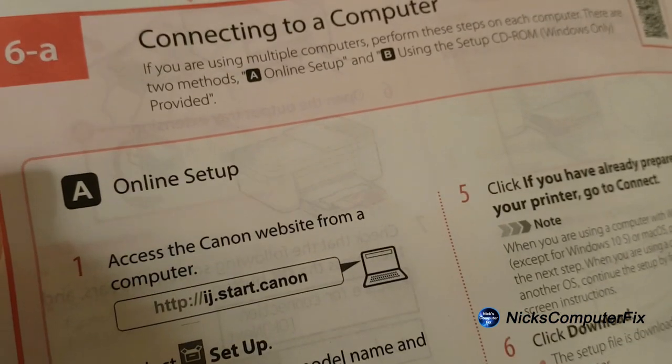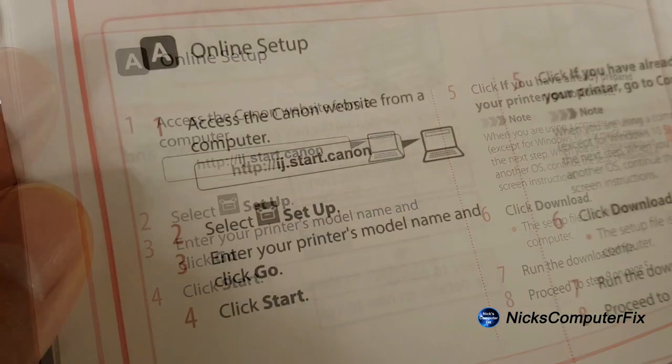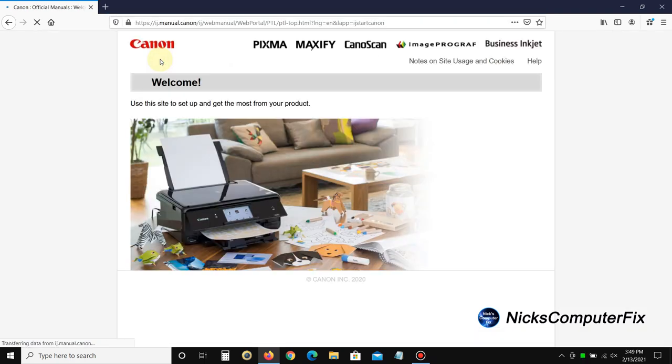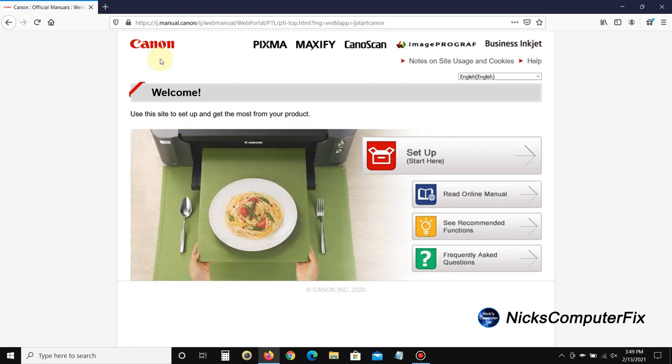I'm using my laptop computer, so I'm going to be going to the ij.start.canon URL address on my laptop computer and open up an internet browser. And on the URL address line up top here, I will be typing in ij.start.canon. Actually, I did a cut and paste, but you get the idea. And then once you do that, you get the welcome page from Canon.